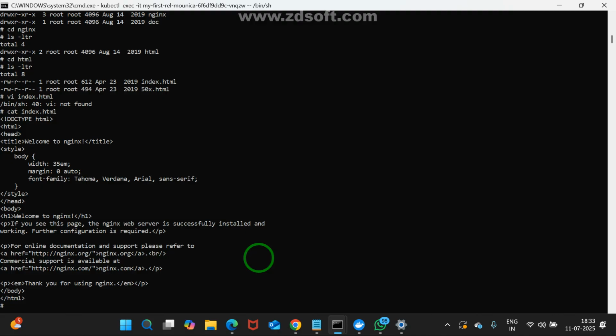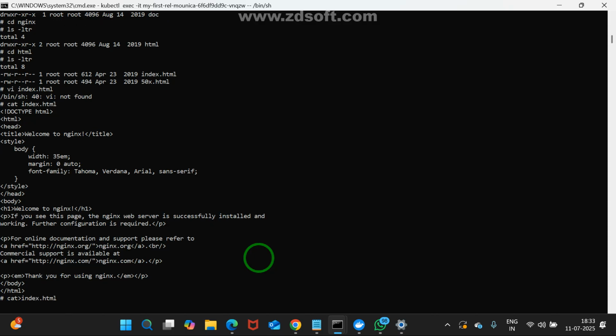Now at least, see what I am doing. cat with a single greater than, what I am doing: into index.html, there, <h1> or <marquee> there.